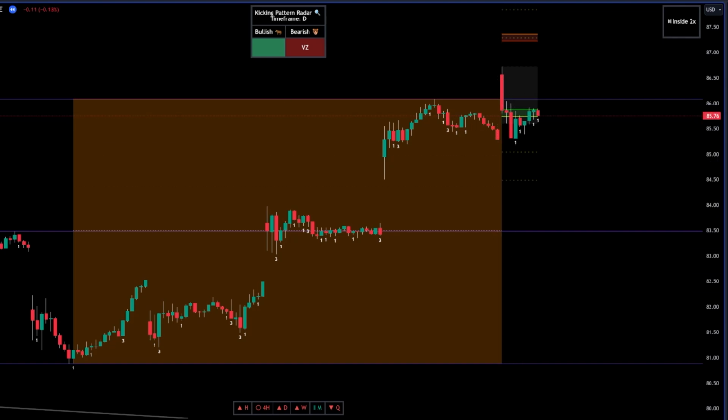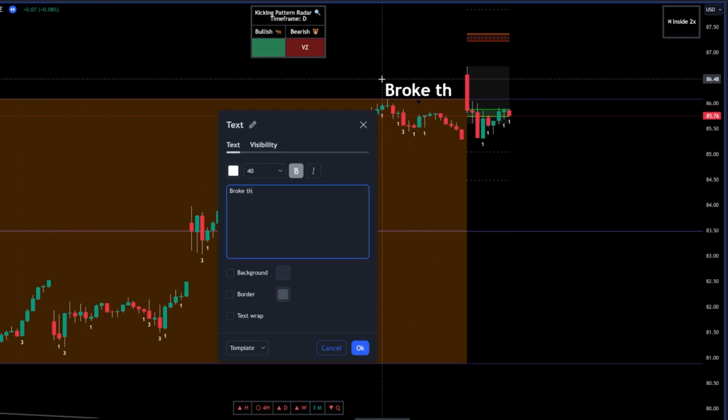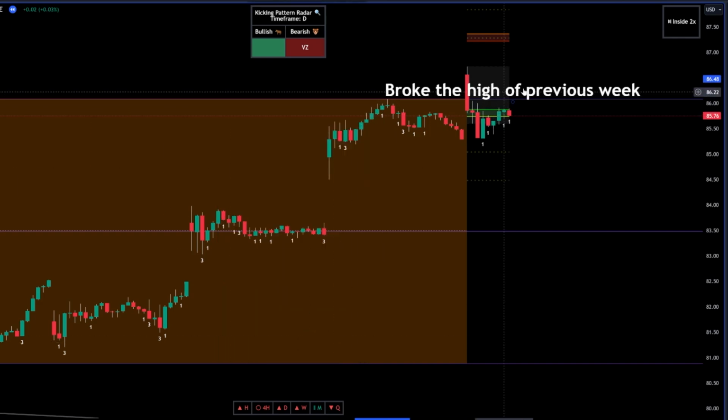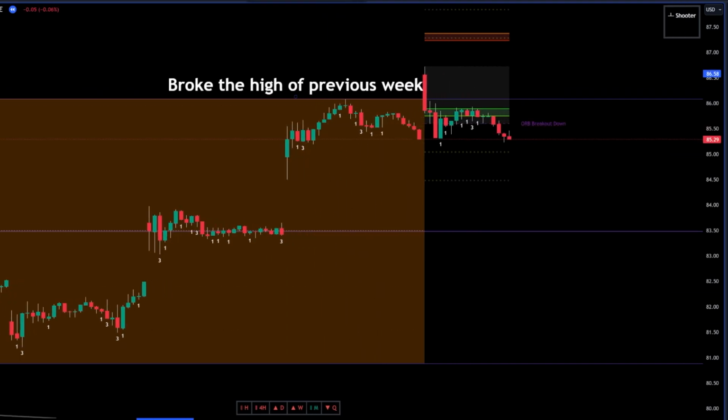Number one, yeah, we did gap up, but what I'm pointing out right now is that we broke the high of the previous week, right? We hit the high of this orange box when we started this new week on Monday. We did hit ADR, that is true, and we actually got past that lower ADR pretty early. But the important thing that we're pointing out right here is that we broke the high of the previous week. Number one. Let's see as we go on in the week.